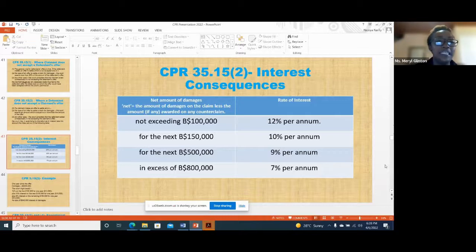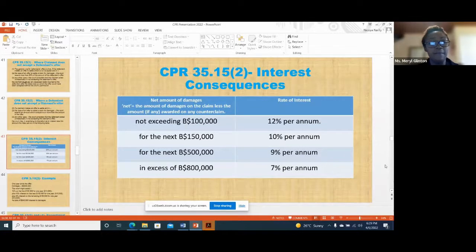Now, I'm going to take note here that that gets you up to $750,000, and the next category talks about an excess of $800,000. So there is a $50,000 window here, which I think mistakenly was not accounted for. So please know that these numbers might change to take account of that gap. But for now, looking at it as it is, anything in excess of $800,000 will then attract an interest rate of approximately 7% per annum. Again, this is just a guideline to the court. The court maintains its discretion in every respect, but you must imagine that these guidelines are here for a reason and that they might be strictly adhered to.